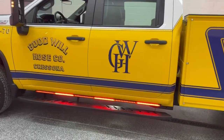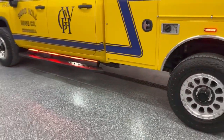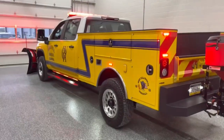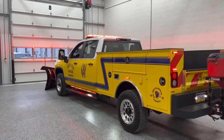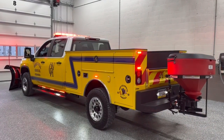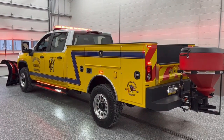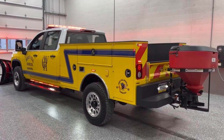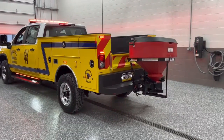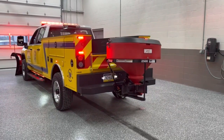We also have some ground lights underneath the chassis that are illuminating in park. While we're at the side of the vehicle, we can take a look at the graphics package. The vehicle was also painted here at 911 Rapid Response — our new apparatus building has a paint booth, so we're able to provide painting services. Originally the chassis and service body were white, so we painted it to match their current fleet, along with the graphics package.